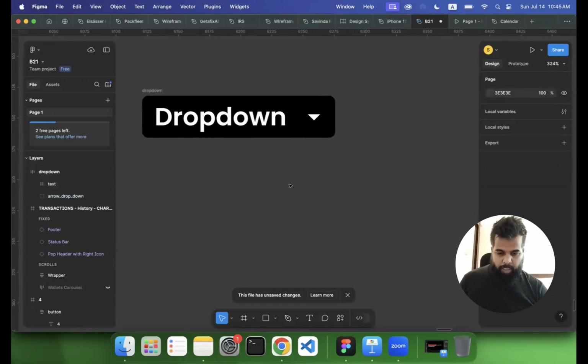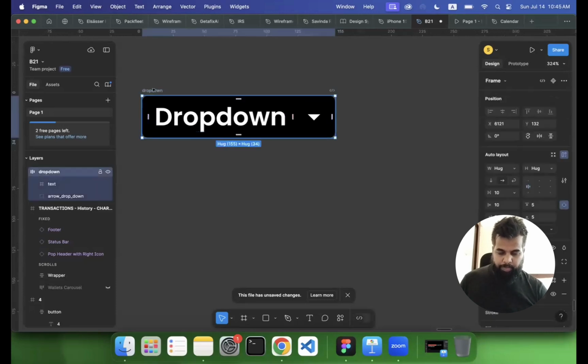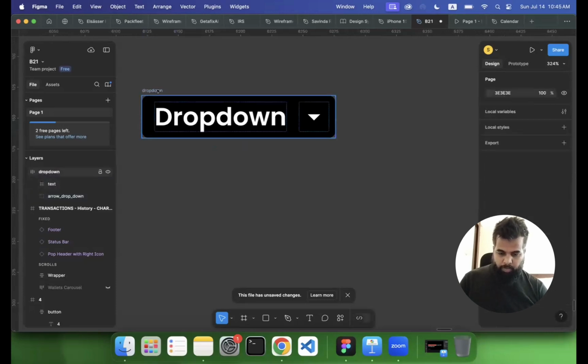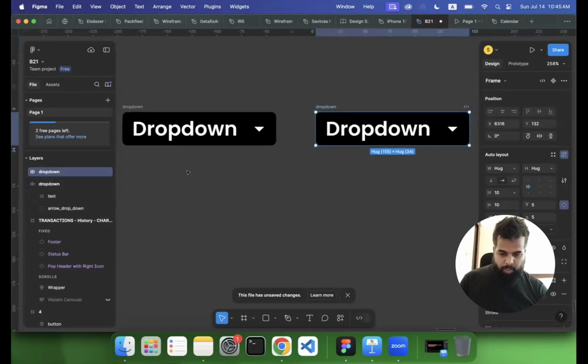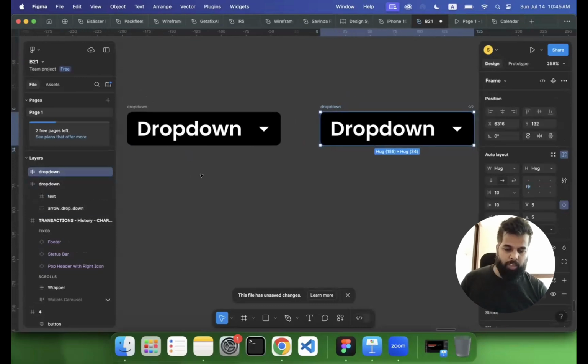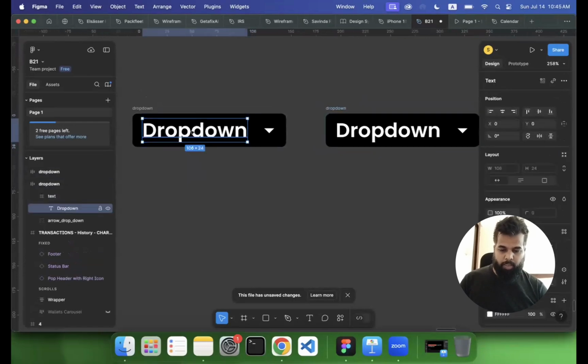So now let's create that particular drop down. This drop down itself actually can have 2 states. So let's put this one as select.